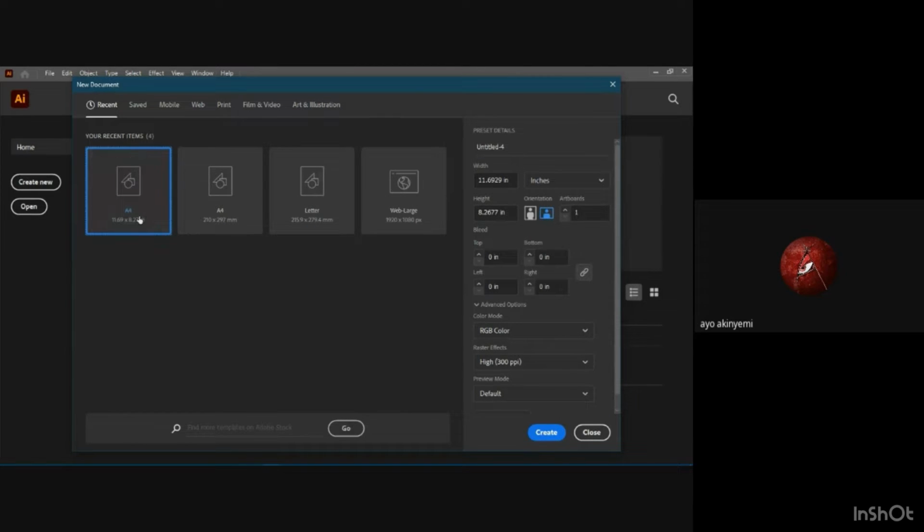We use this A4 document, and what I have here is a preset. Usually many people just skip this and do not bother to check certain details from here. So I think it's my tradition to be detailed from the onset.